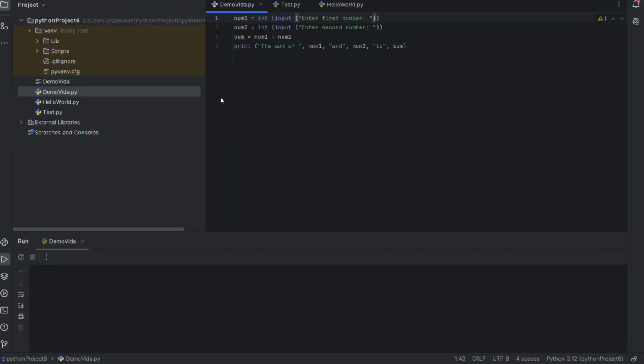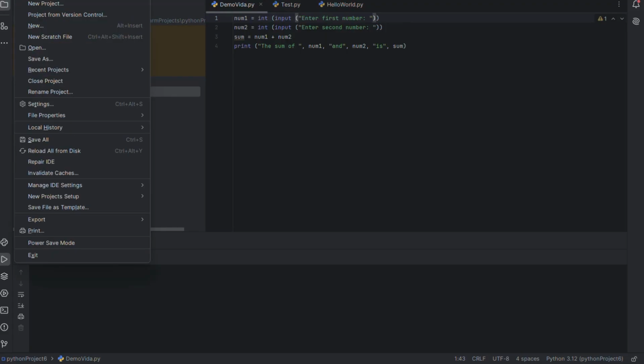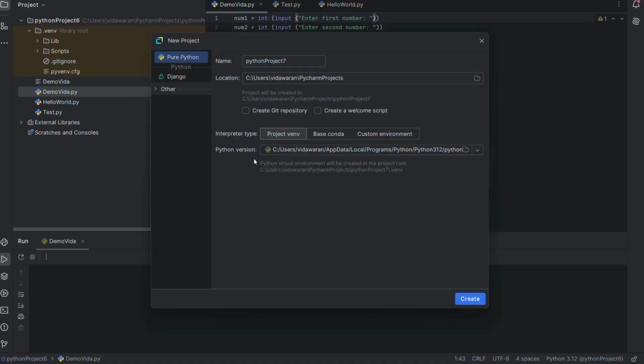When you open it the very first time, you don't see any projects here. It will be empty, so you have to create your own project. To do that, you can go to this hamburger mark and say new project, and give a name to your project. Don't worry about things like GitHub repository now, because you are just at the very beginning. Just give the name, leave everything else as it is and click on create. It will create the new project. I already have Python project 6, so I don't want to create a 7th one.